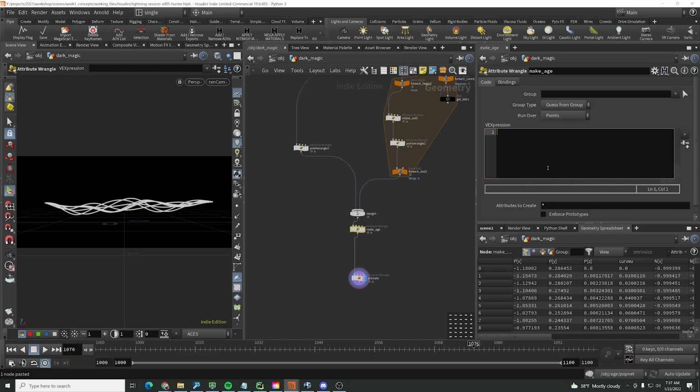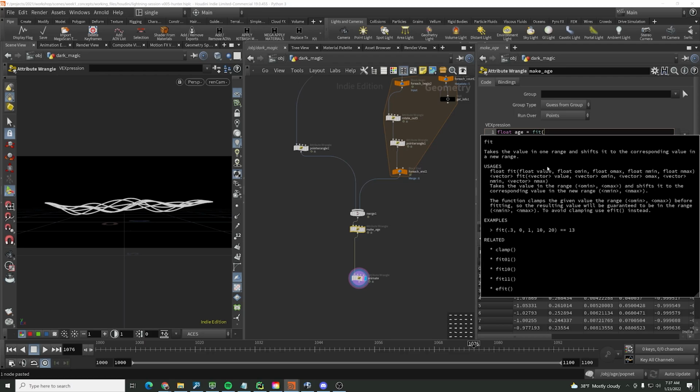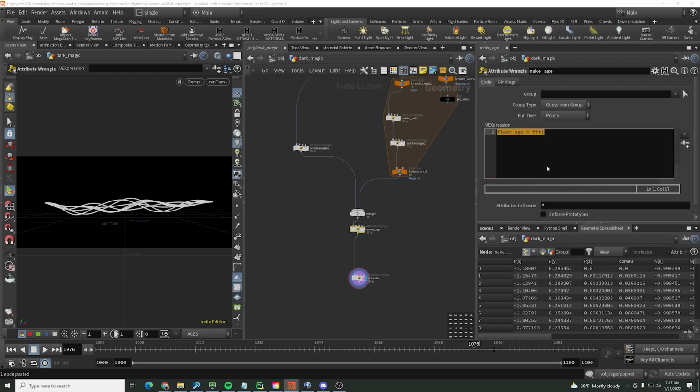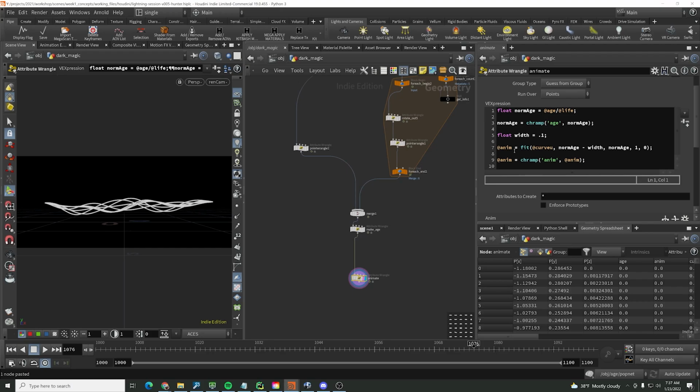So let's do float age equals fit, and let's get age in. Let's just go ahead and get a norm age. We actually don't need to do age and life. We just need norm age, which is just a 0 to 1 float.